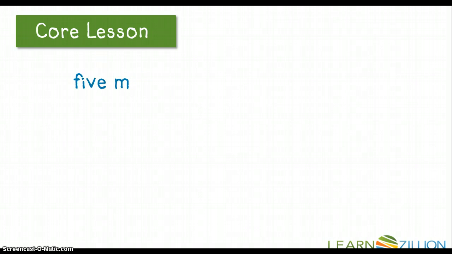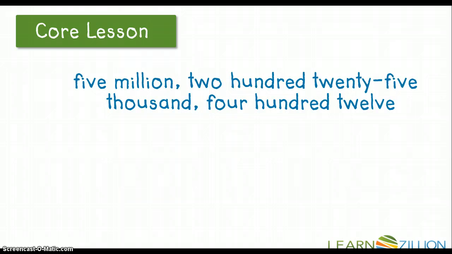Let's take a look at another number. This number is written in word form, and it is five million, two hundred twenty-five thousand, four hundred twelve. So if we're starting here in the millions period, we have five million. And see how I put my comma there, just like they did in word form after that millions period. Then I have 225. And then see how they put a comma there because I have thousand. So 225 thousand, comma. And then our last period is 412.